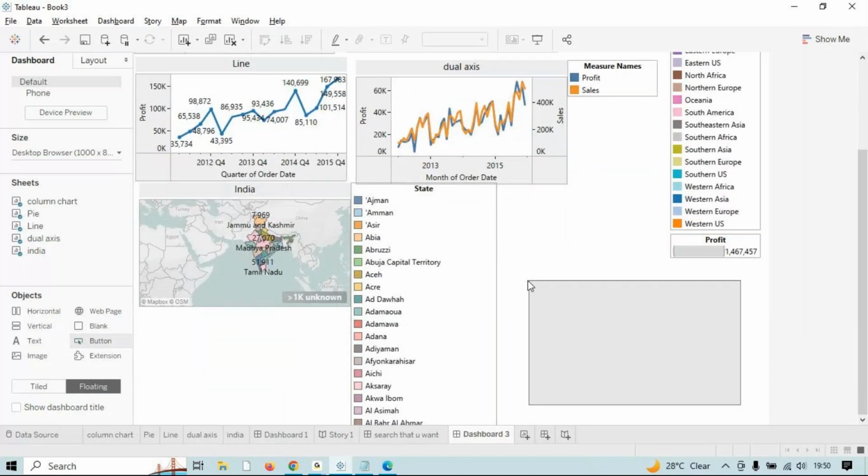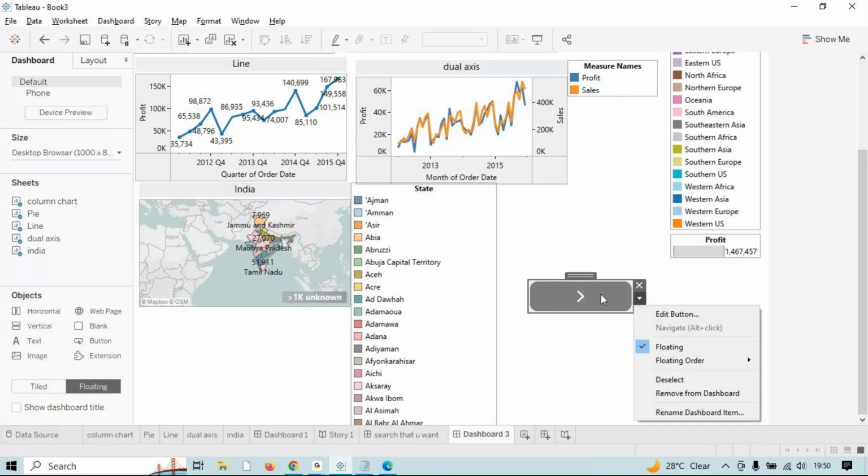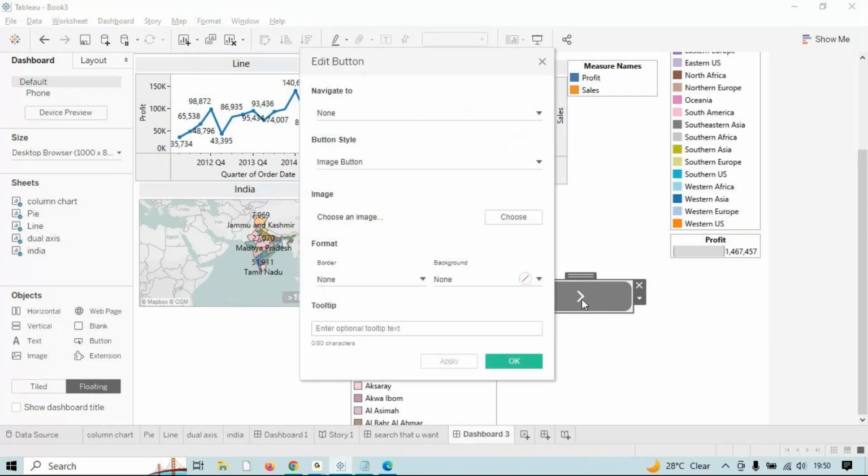I can add one button here. Okay, so here I add a button. For this button, what has to happen? Whenever I select a button, click on edit button. Navigate to dashboard one or story one. So when I click on this button, it automatically has to go to story one.